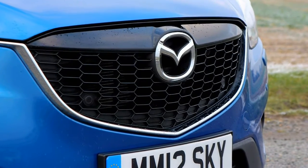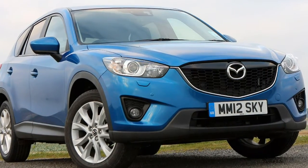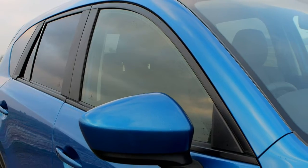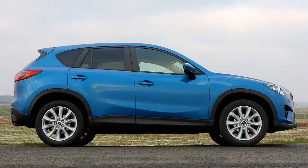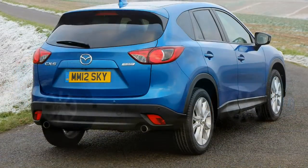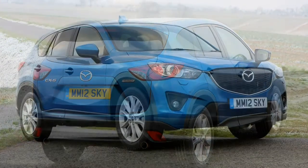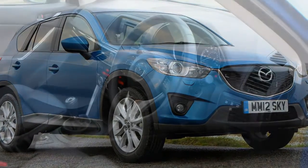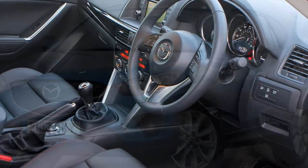This automatically swaps between high and low beam headlights in order to provide the best visibility while not blinding other motorists. Boot space in the CX-5 is quoted at 503 liters to the belt line, or 463 liters to the tonneau cover, which shelters rear passengers from the cold when loading the boot. It comes up automatically when the boot lid is raised, and is also easily removed and stows away neatly in the boot when not required.